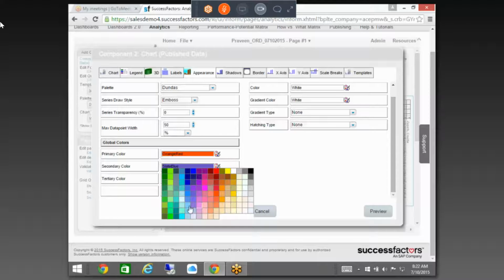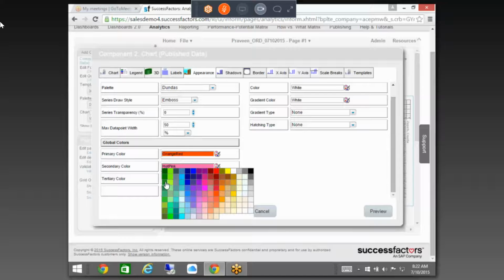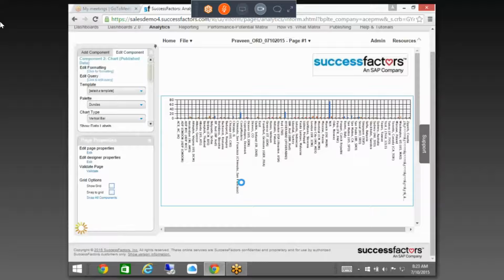You can change it to whatever you want, and that can be reflected in your charts.